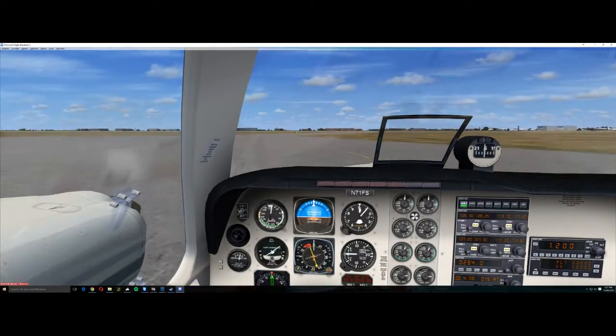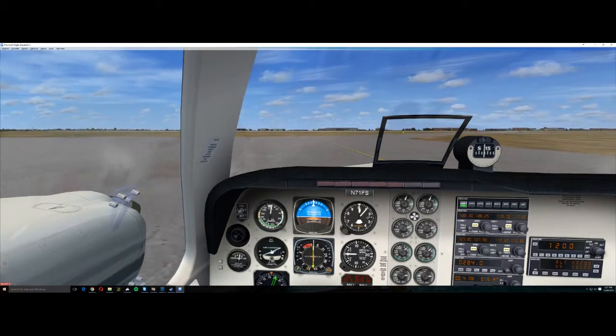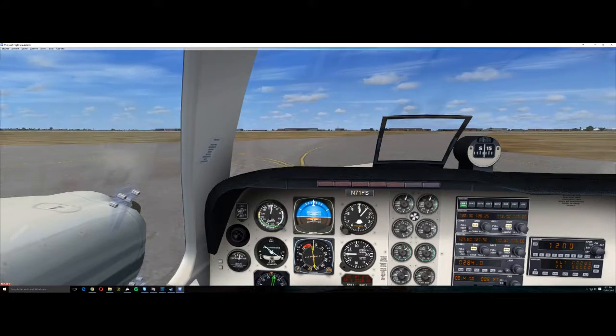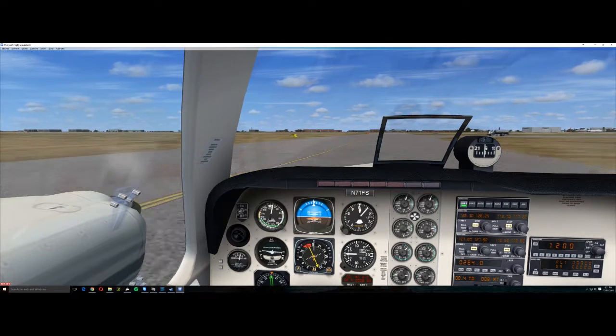Today we're flying out of Darwin. The reason I chose Darwin is because I have flown in and out of there several times. I have family up there and I've also resided up there, so I'm quite familiar with the airport.